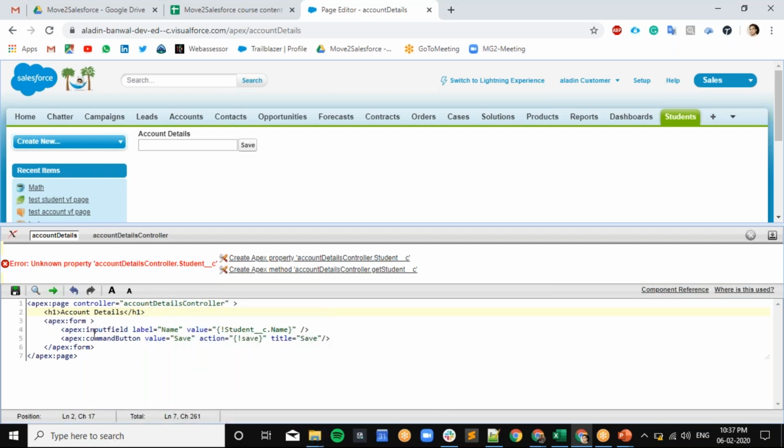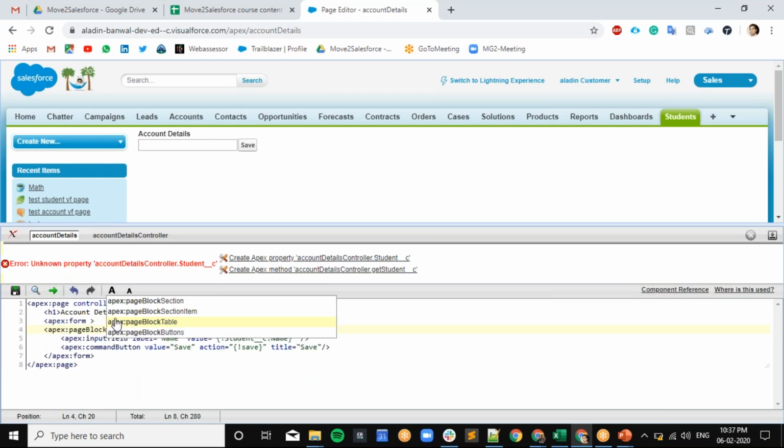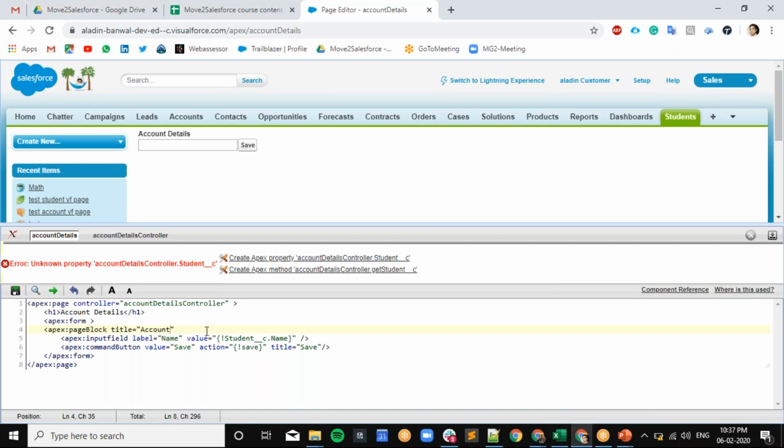So let me go, and I'll create a page block for this. Apex colon page block, and title I'll give account details.